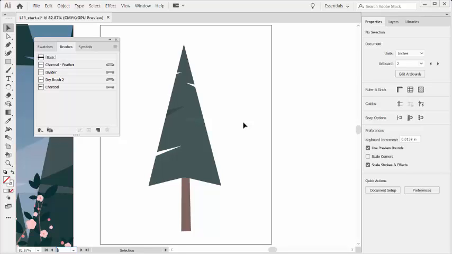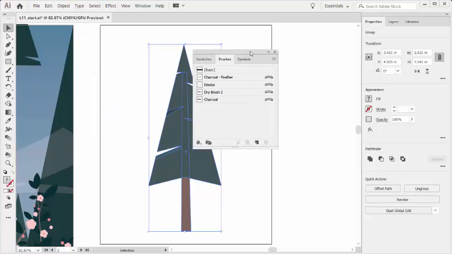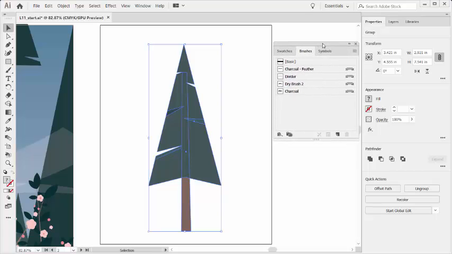It's pretty easy. I'll just select the artwork, and in the Brushes panel, I'll click the New Brush icon.